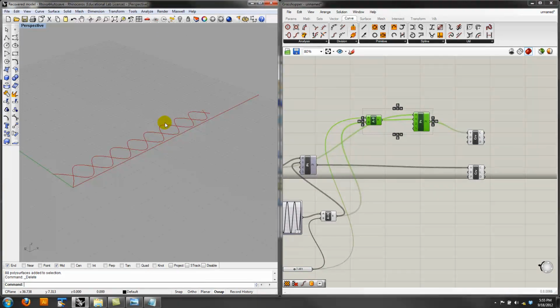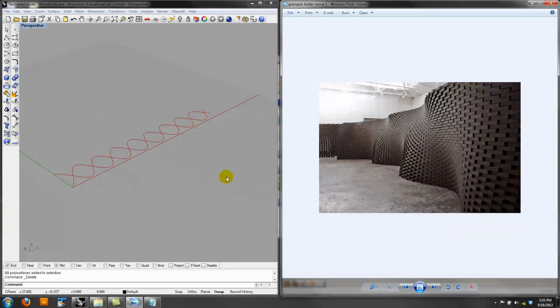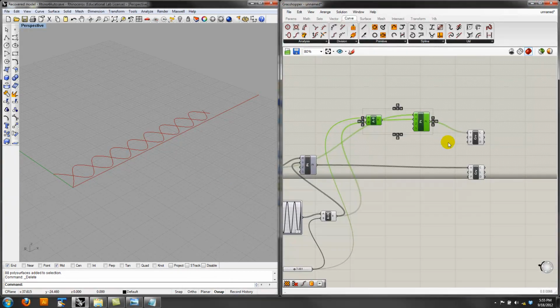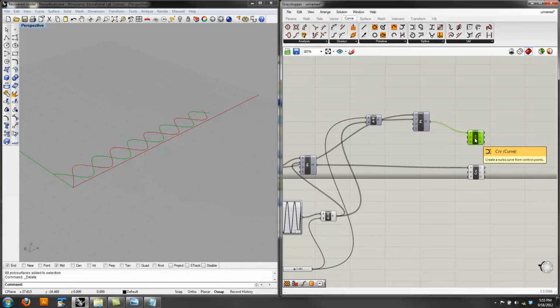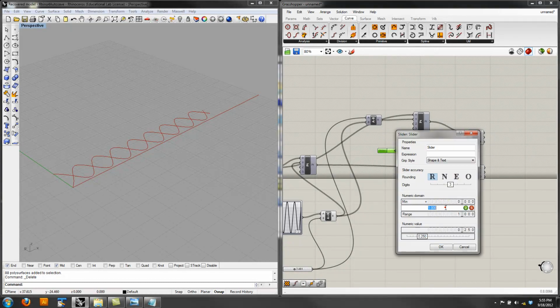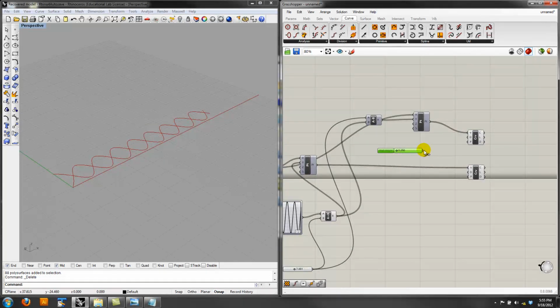Okay, we've got that. Then what we need to do though is get the wall height. And you could say, well, I can move this curve. But remember, one of the other things I showed you, I think it was the third week, you can just change the z value of the points you have. Right? Just change the number. So let's put in a number slider with a value range of like 0 to 20, and we'll call this wall height. And I think that makes more sense to do it that way. It's more parametric. Oh, there you go.